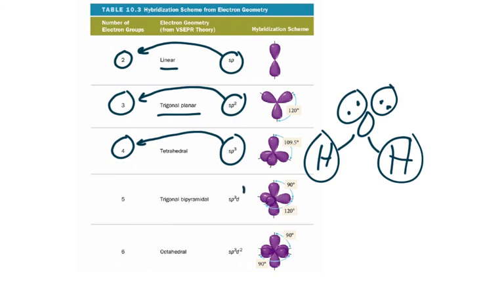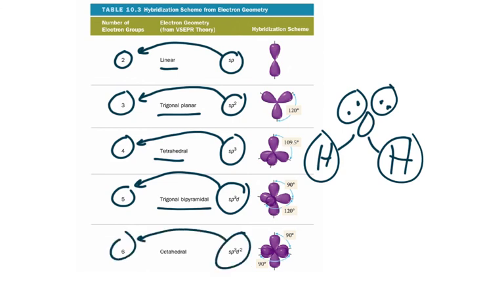And then the last two, sp3d, if you count that, there are 5 letters there, an S, 3 P's, and a D. The electron geometry with 5 is trigonal bipyramidal. So all trigonal bipyramidals, which includes also seesaw, T-shaped, linear, that have 5 domains, they are all sp3d hybridized. And if you're sp3d2, that means you have 6 domains when you count the letters, and that will be for the octahedral electron geometry, and that will also include square pyramidal and square planar. So this is a great way to remember. If they ask you what type of hybridization, look at the central atom, count how many domains, and the letters will match. So if you're tetrahedral, you got 4 domains. So the electron geometry with 4 domains would be tetrahedral, but the hybridization will be sp3, which has 4 letters equaling 4 domains.